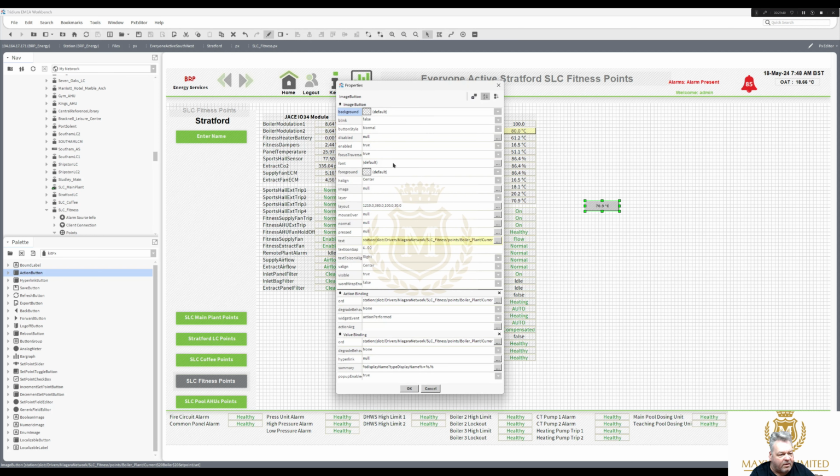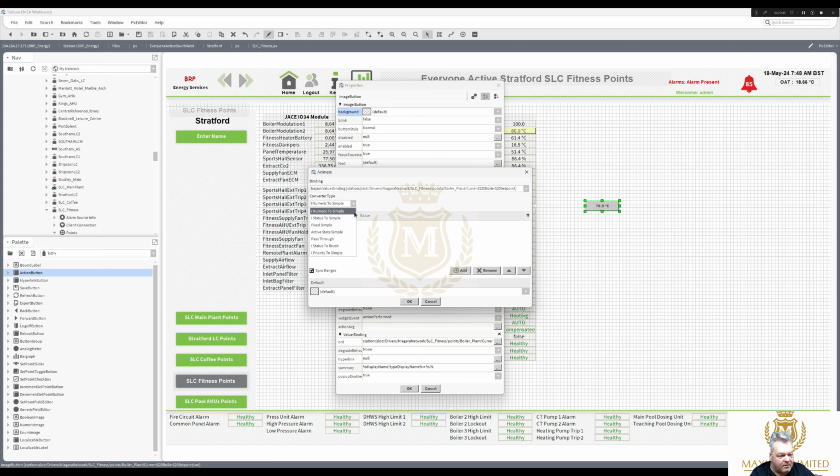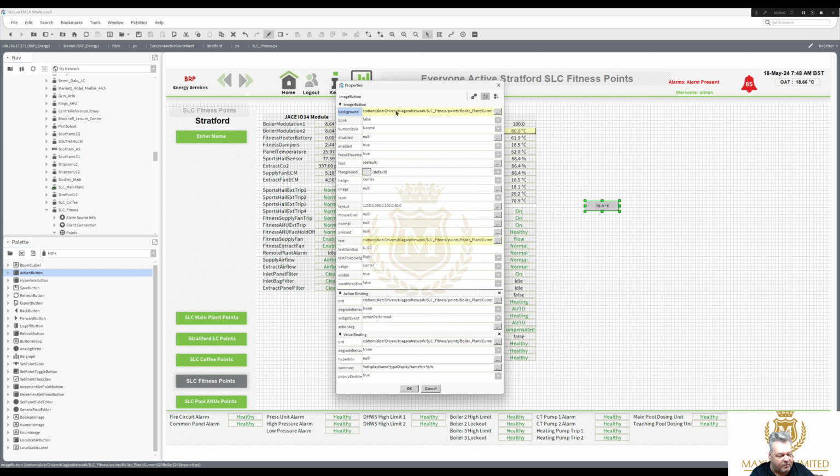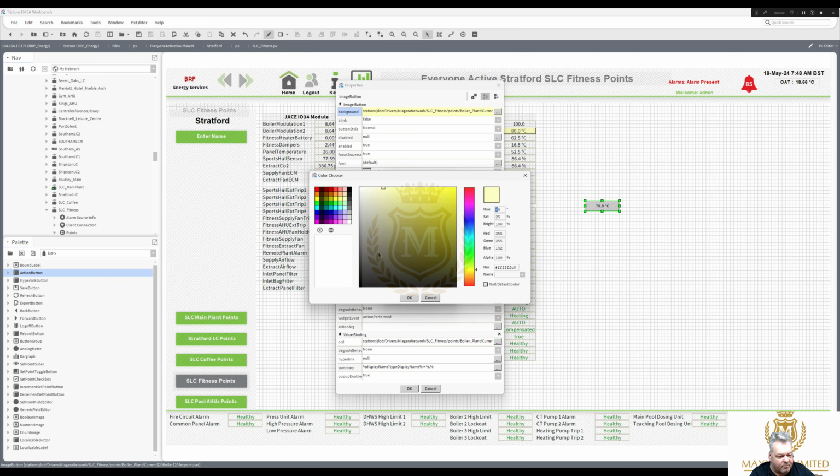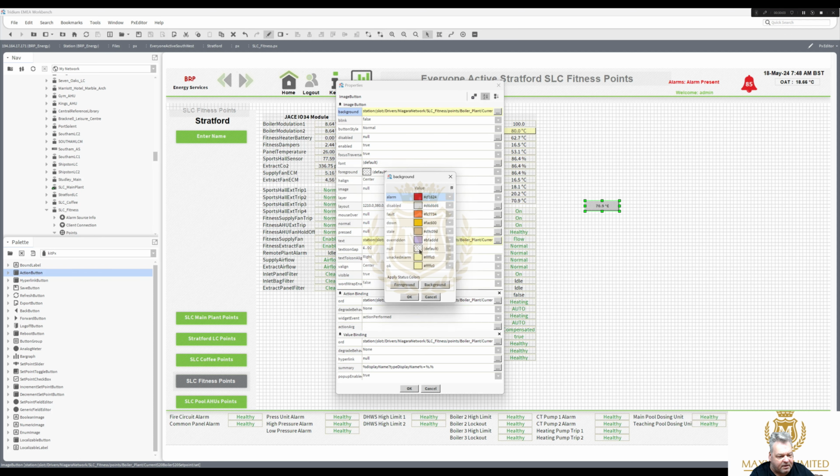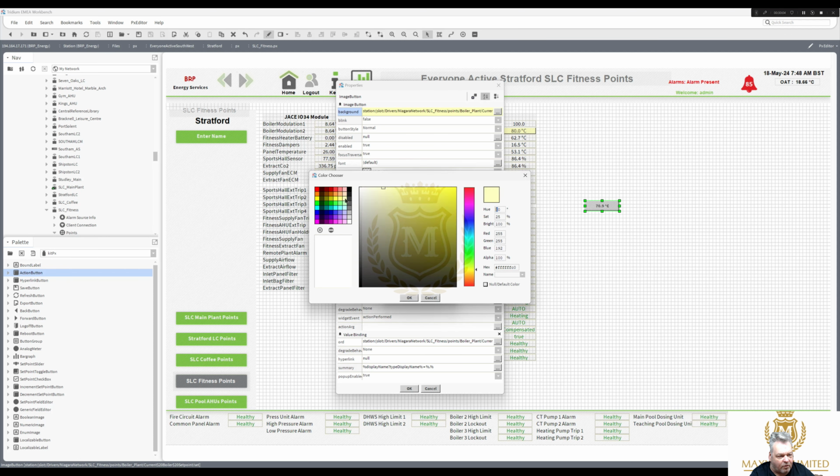So now we'll go into that, we'll do a background, animate, I status to simple, click down there, background. So drag it down, background, go OK. But we want to do something else on there now. This I want to set to a yellow, so we know it's an adjustable set point. Because I have a key at the top of the graphic, and my set points are all yellow.